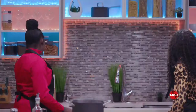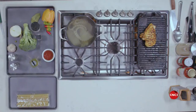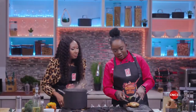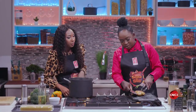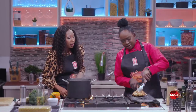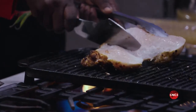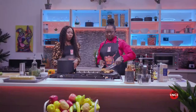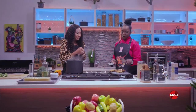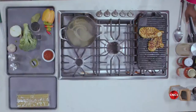All right, so we are going to learn to butterfly a chicken breast. Show me, because I don't know anything about that. The breast is a bit large, so I'm using tongs just for security. Inside it's very raw. Look at that! Then we flip it right here so it cooks evenly throughout. We don't want to get sick. No, we don't want that.